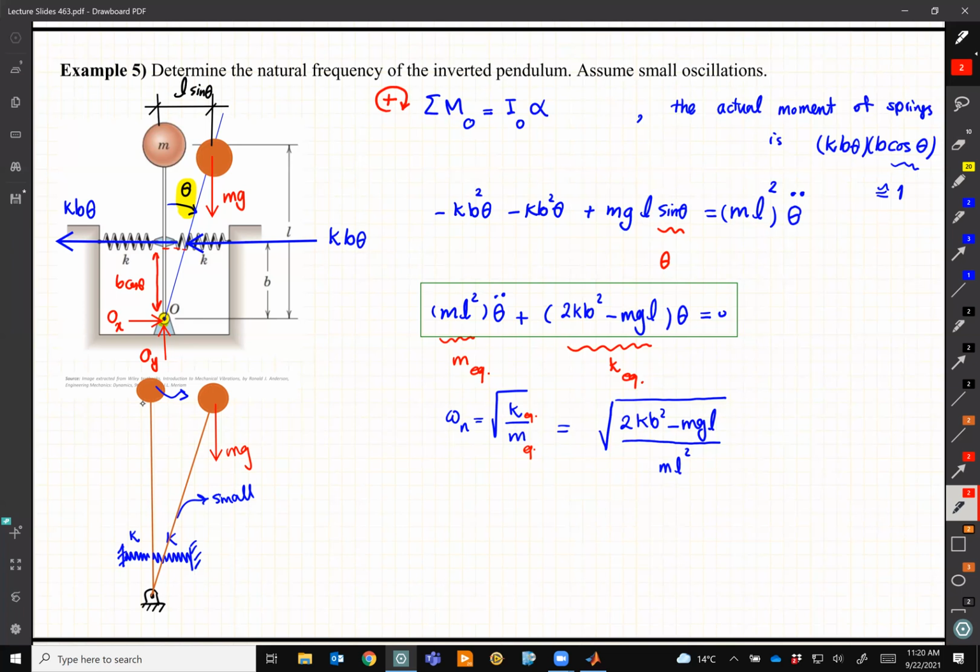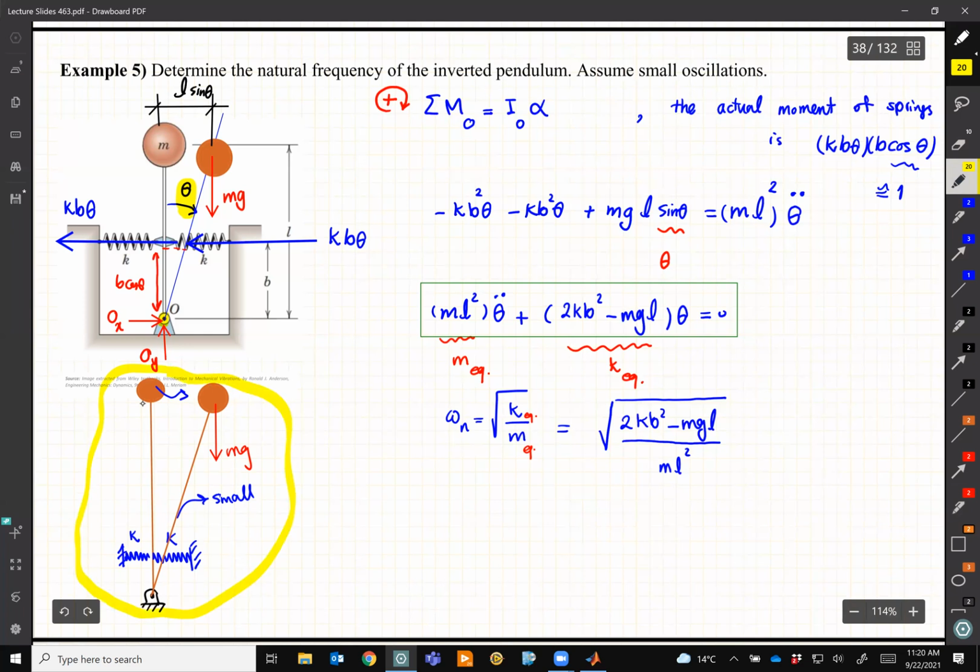So let me repeat the question again. You realize that for the system at the bottom, because of a bad design, if you disturb it, it's going to fall off. It's not going to be strong enough to return back. But we are in charge of designing this system, and now we need to pick a stiffness, the length of these things, and select the mass, and we'd like this system to be a vibrating system. Maybe we are building a toy for kids. So what should be the criteria to make sure that this is a vibrating system?